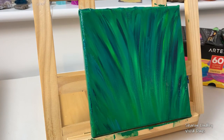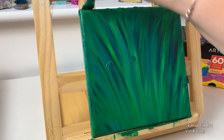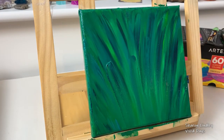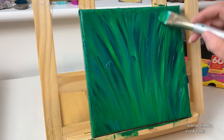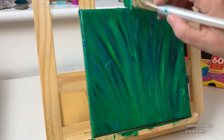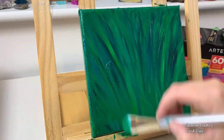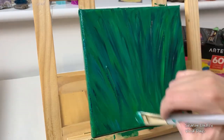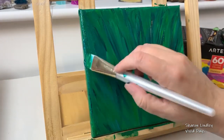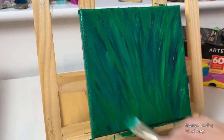I still think I need a little bit more dark at the top corners here. Come back, soften off the edges, flip it round. So now what I'm trying to do is just make the grass look like it's a little bit thinner. So I'm going to turn my brush on its side. Very mindful though that every time I leave a chunk of acrylic, if it dries like that, it's going to be very hard when I come back and do my top.